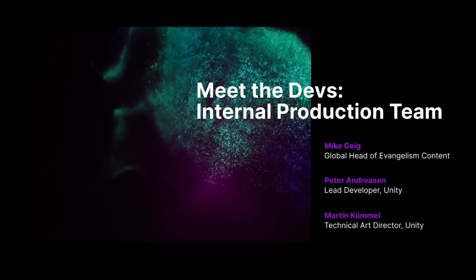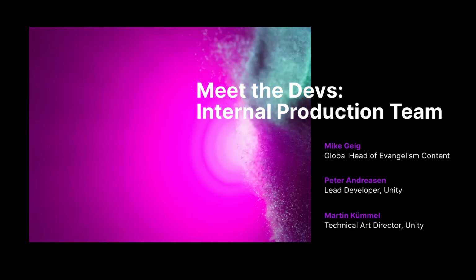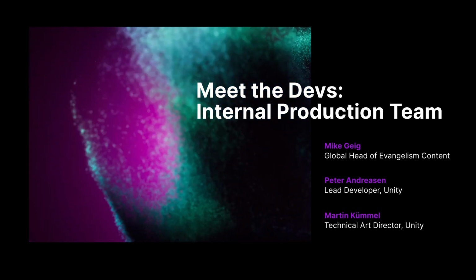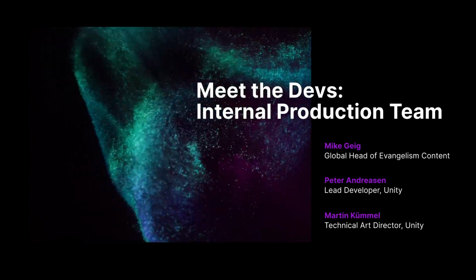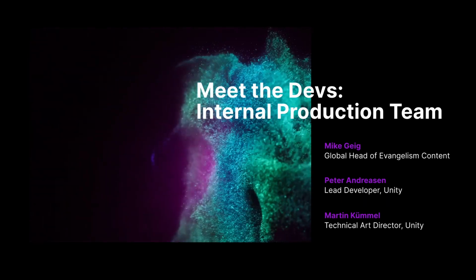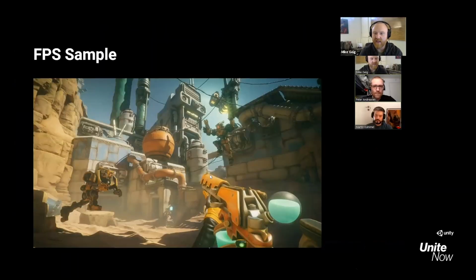Today we are joined and talking to Unity's internal production team, which we can see here. For those who maybe aren't familiar with that team or what they do, this is the team at Unity that basically focuses on ensuring our solutions and features all work together in production. They work in these large production environments, and this team creates a lot of content and gameplay to verify a lot of our features. Now, in case you didn't know, this is the team that brought us this FPS sample.